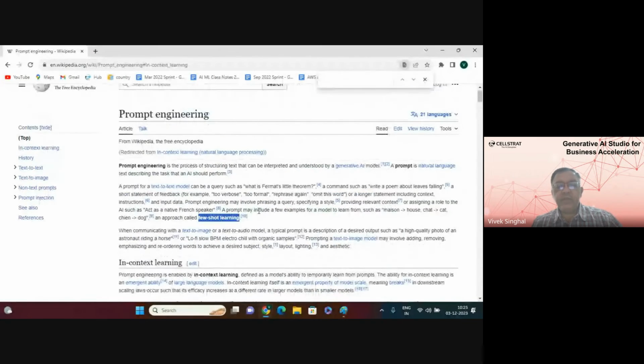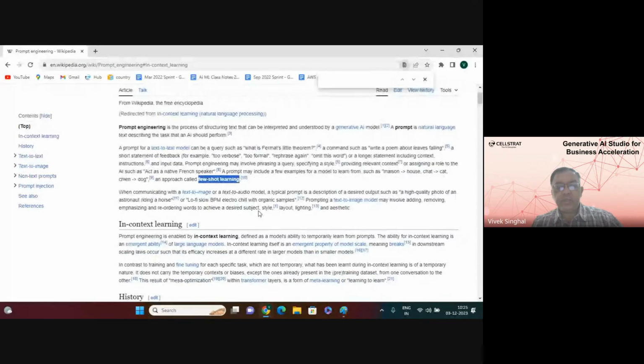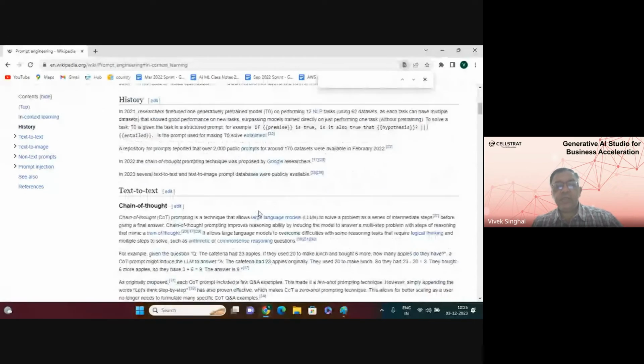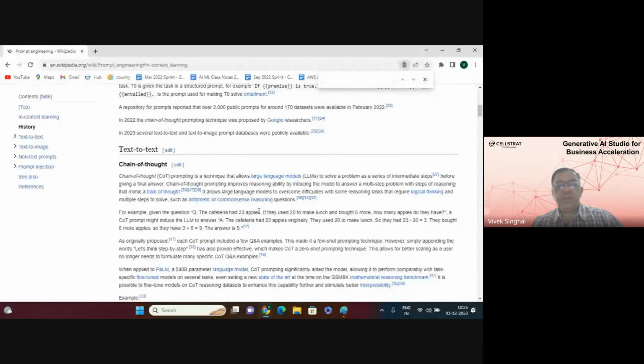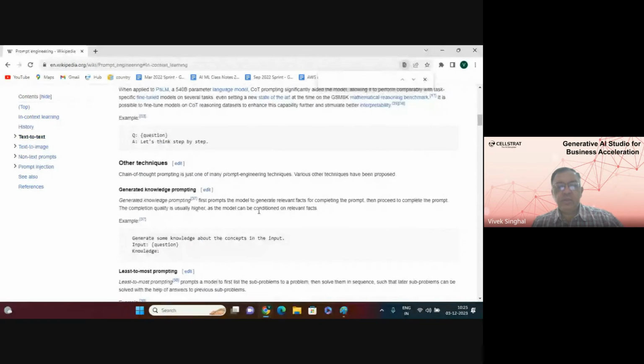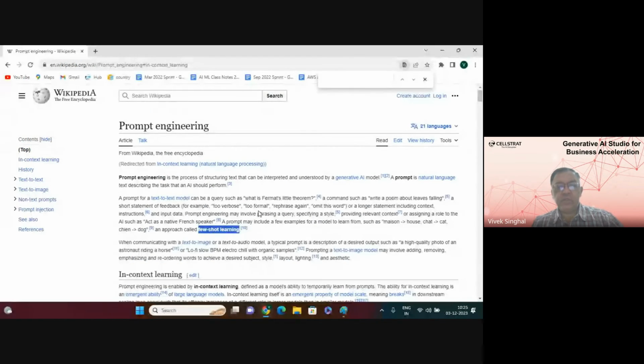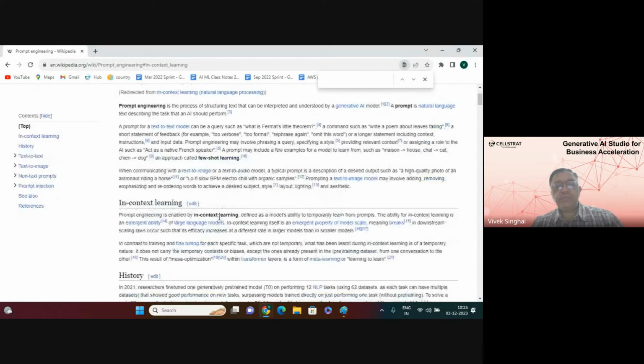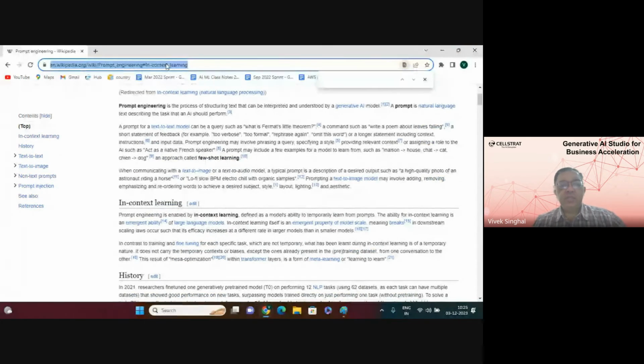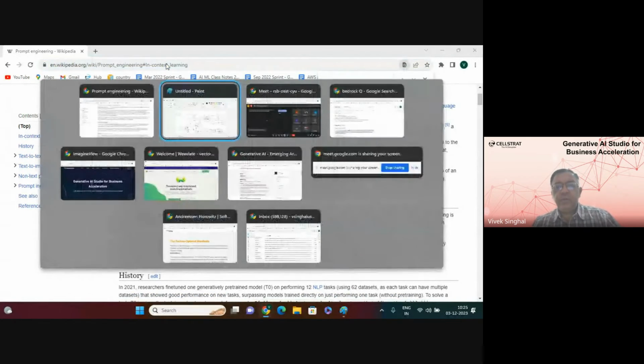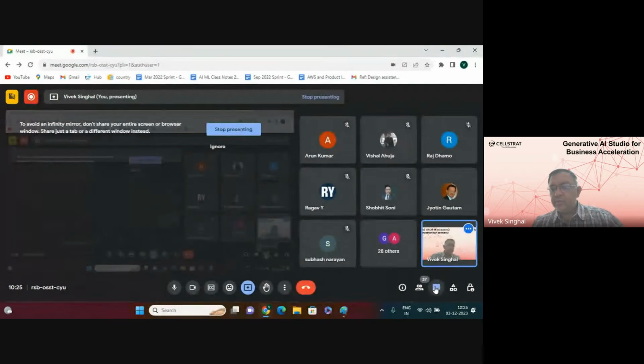So this is one way of doing prompt engineering or in context learning. In context learning is more about this chain of thought or RAG algorithm, which I was telling you about. So let me share this. This is a pretty good summary of prompt engineering magic.